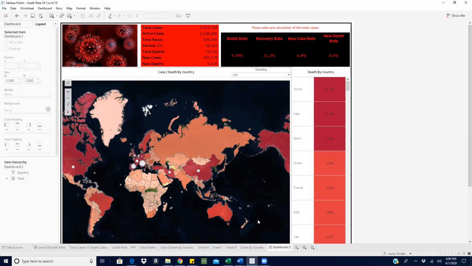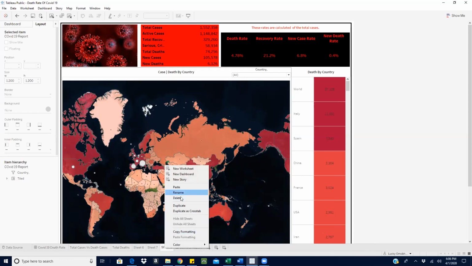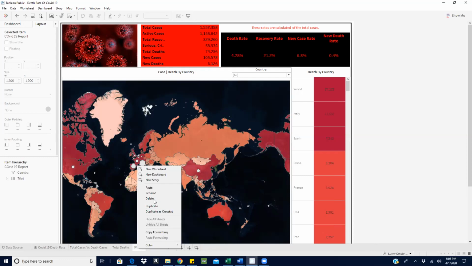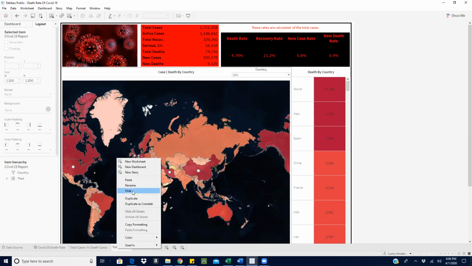So I have my dashboard ready. Lastly, I'll just name this whatever I want to name it. I'll call it COVID-19 reports for now. And there you go. And then I can also right click and hide all my worksheets. All these ones right here were just for training, so I can delete all of this because I don't want to publish multiple tables of the same things. Let me delete all this.